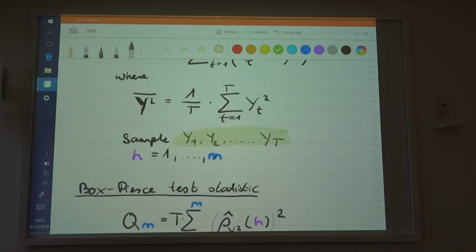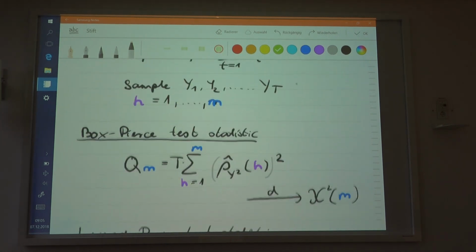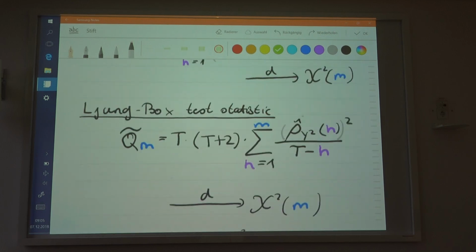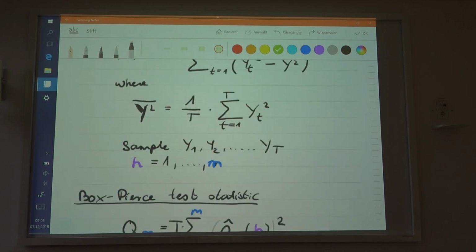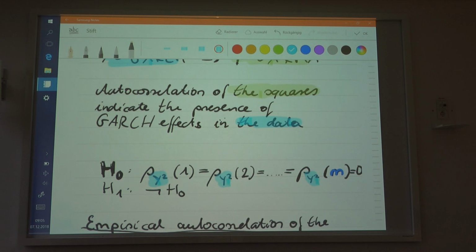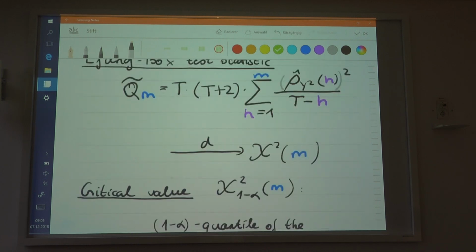Sorry, this is not the squares, this is the data. Okay, so the data is here, this is the data that we're using. And here we have not the data but the squares, so we use different colors. So the squares are here. Hopefully you see it better now. So that's basically what you do.